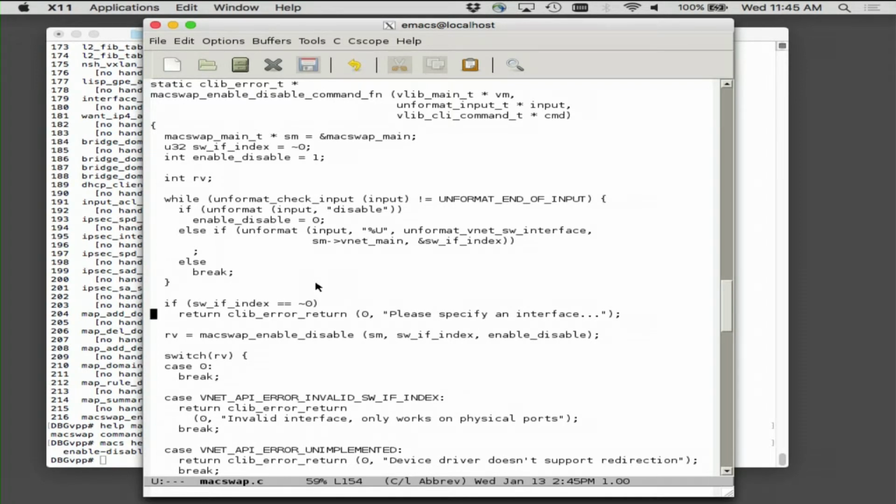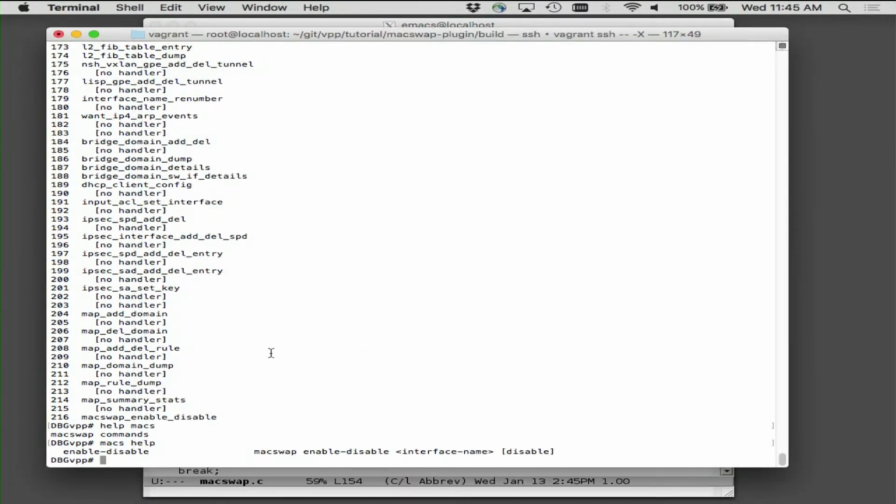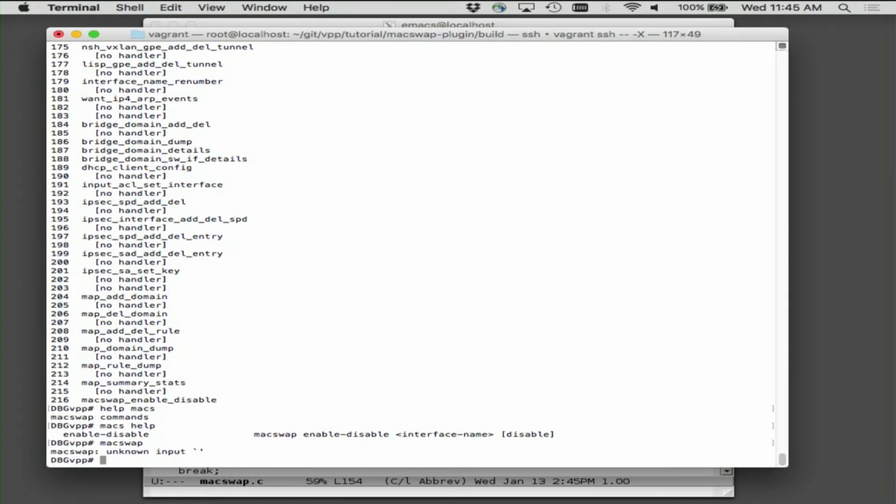The clib error return coming out of here is just going to print that. Like if we were to say here, mac swap, okay, if you really type nothing, it'll do that.